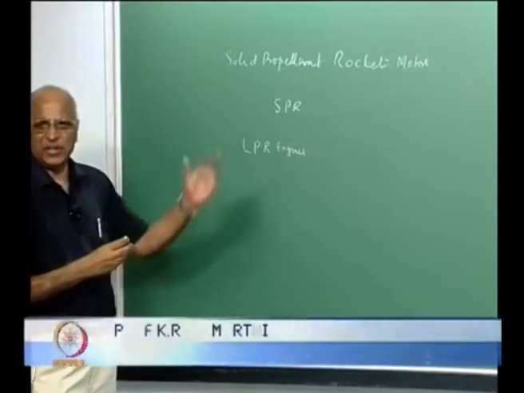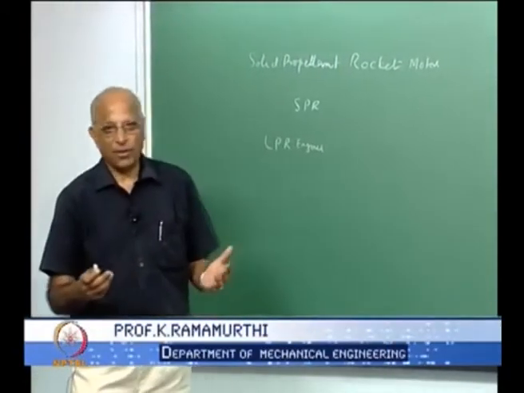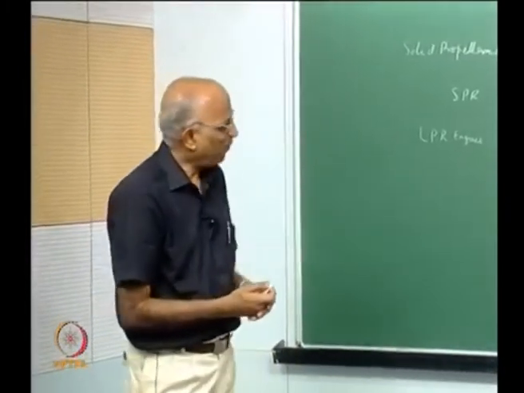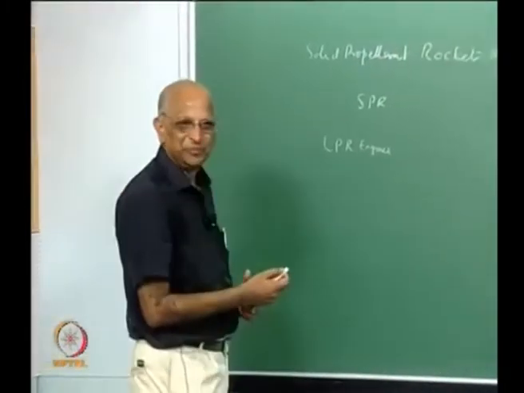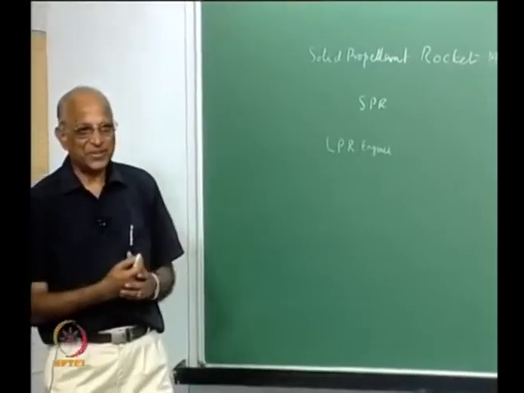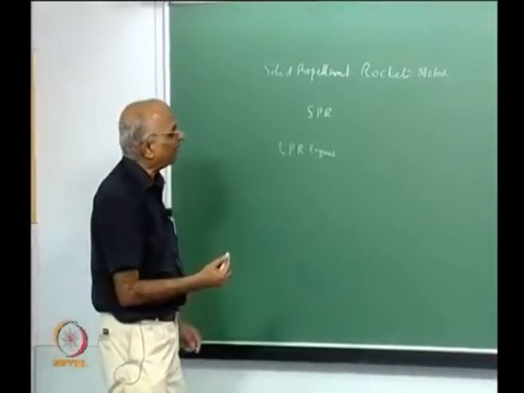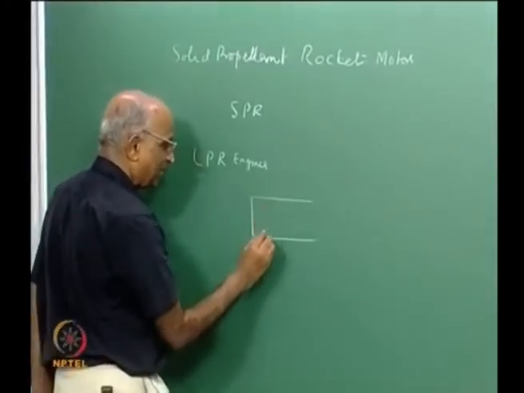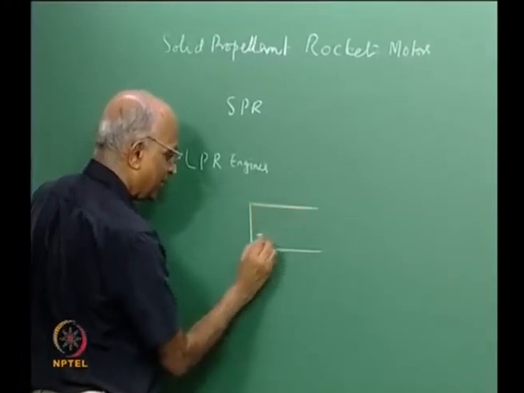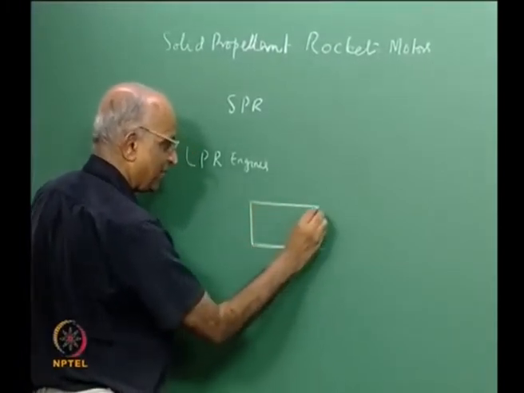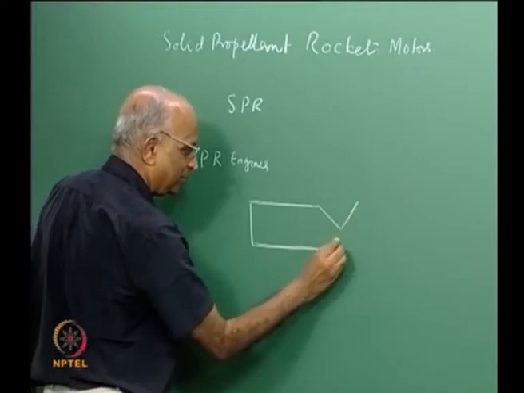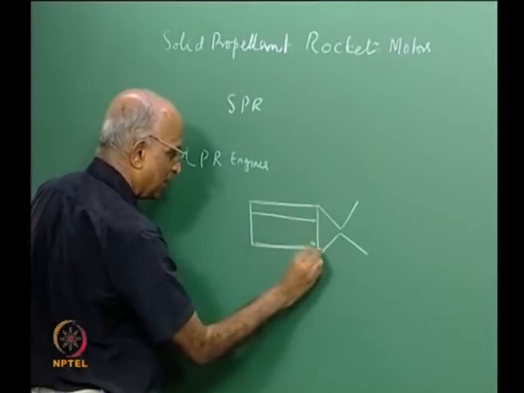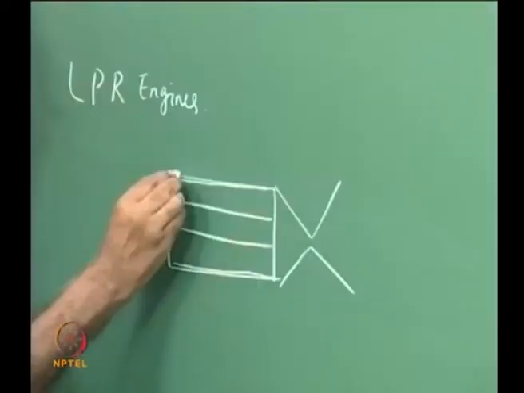What do you think? In many textbooks you find this solid propellant rocket referred to as a motor, whereas the liquid propellant rocket is referred to as an engine. What do you think would be the reason for this? Any guesses? Let's go back and look at the construction of a solid propellant rocket. We have a case in which we put some insulation. We will revise it again towards the end of the class. Then I have a nozzle. This is where the propellant is, maybe some radial burning grain, could be a star or something.